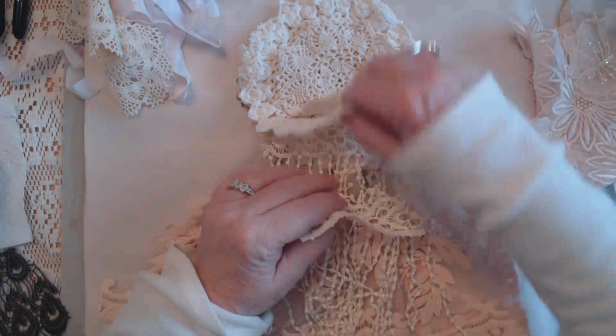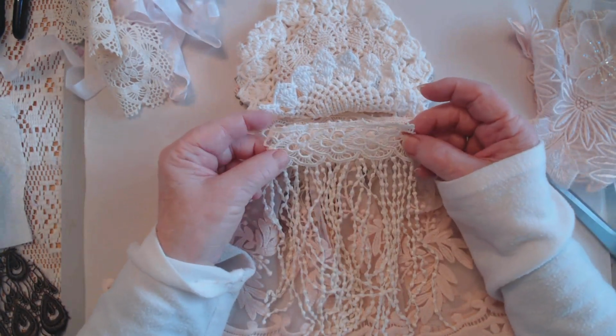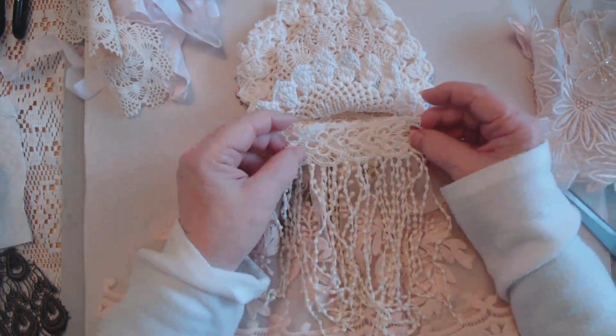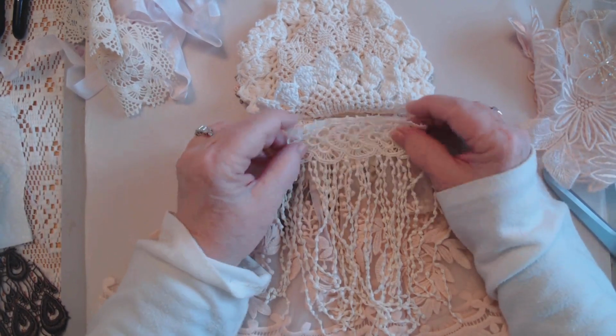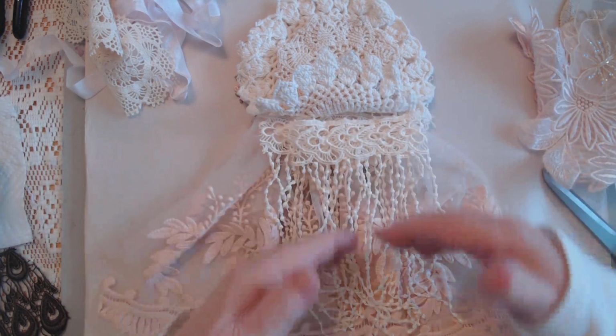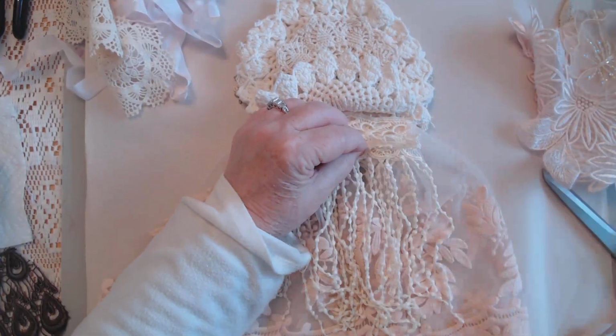All right, so let's put this layer on. And I did cut this a little shorter, I want to scatter it a little bit so that in the middle is where most of the dangles are.